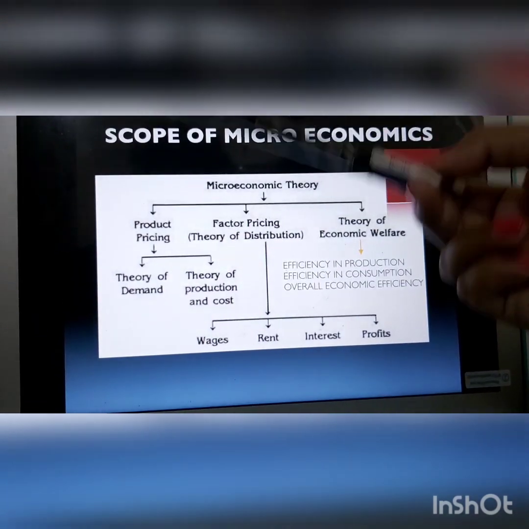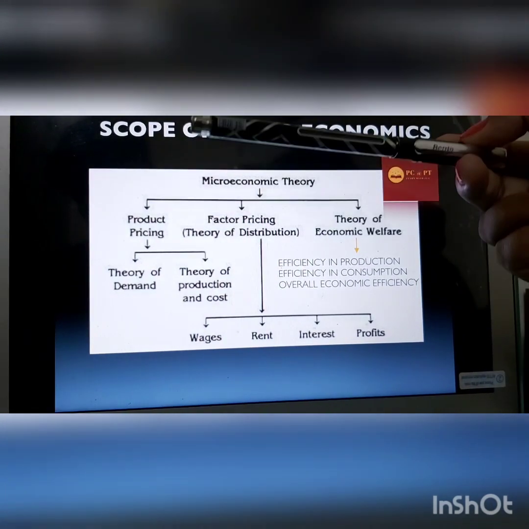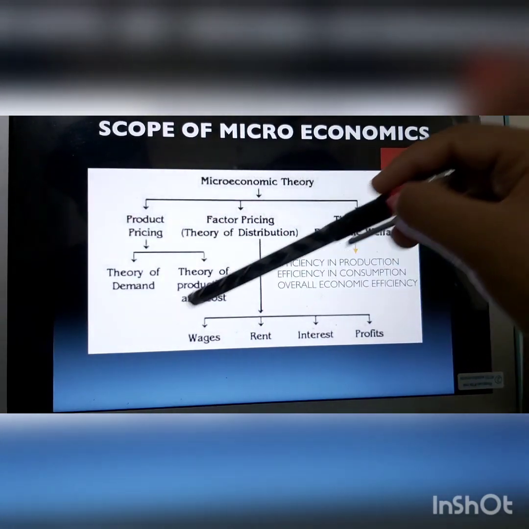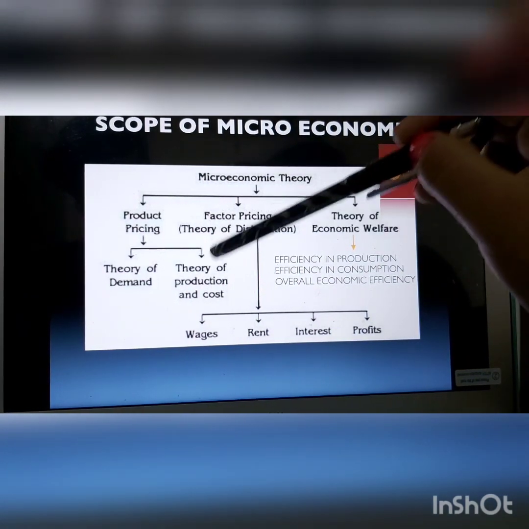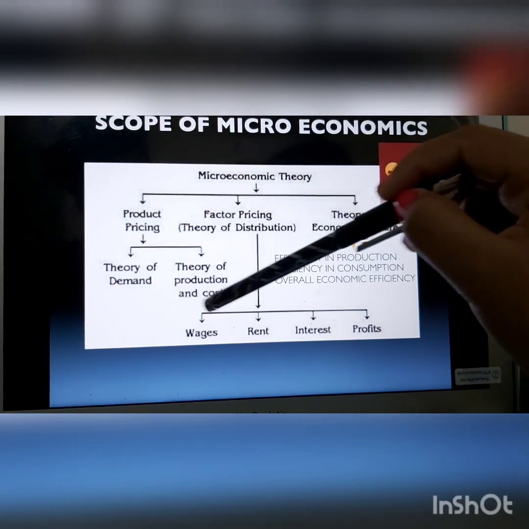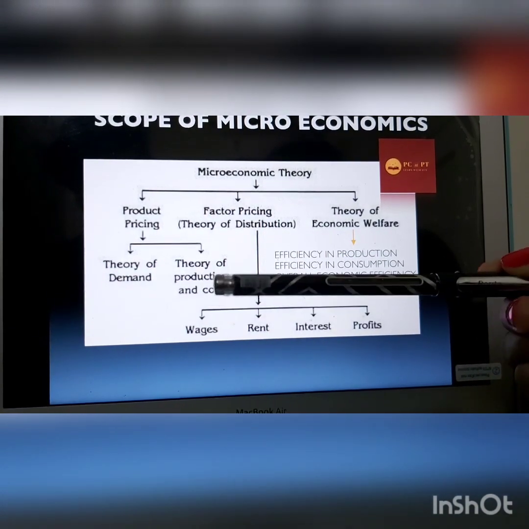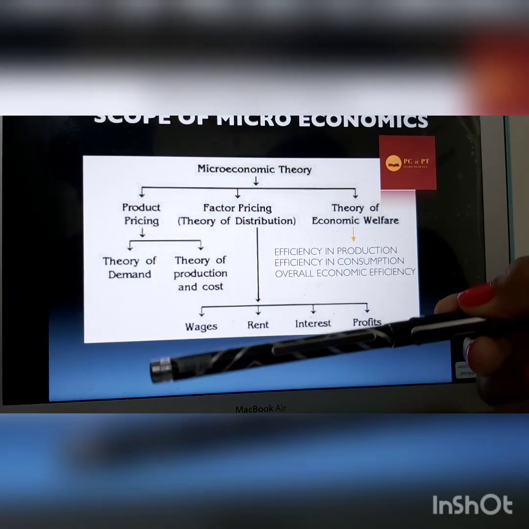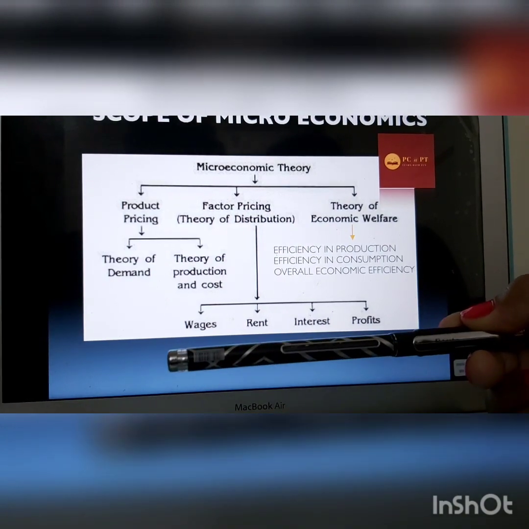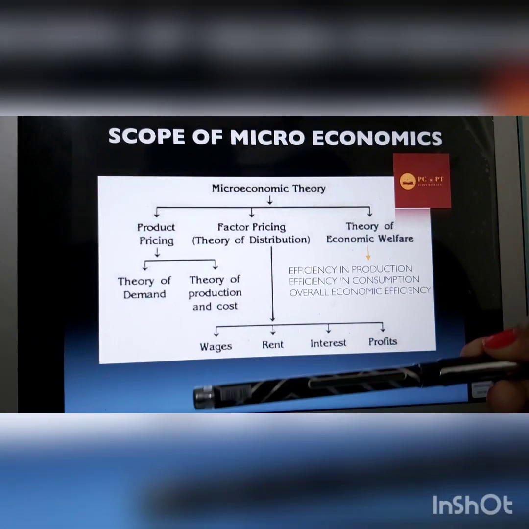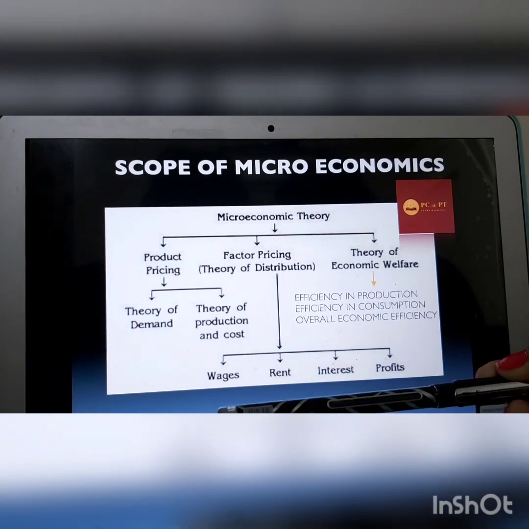Product. Let us consider this product, a pen. How do you decide the price of this pen? 2 factors are involved here, theory of demand and second is theory of cost. Let us first understand theory of cost here. इसको बनाने में कितना पैसा लगा है? That is what I mean by the theory of cost. तो उसके लिए they are going to bifurcate the various parts of this pen and determine कि which technique to be used so that कम से कम प्राइस में ये पेन बन सके. This is decided under microeconomics.